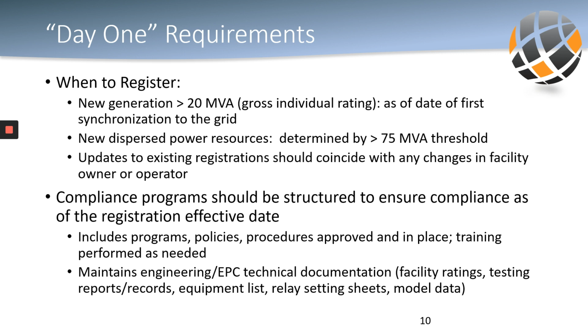If there is an existing generation facility for which the owner or operator is changing, the updates to the GO or GOP registration should align with the transfer of ownership or operation to a different entity. Compliance programs should be structured to ensure compliance as of the registration effective date. That means all compliance policies and procedures are approved and in place, all training has been performed as needed, and all engineering and other technical documentation during commissioning has been reviewed and analyzed.